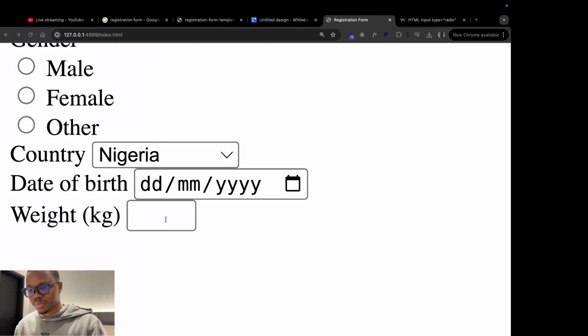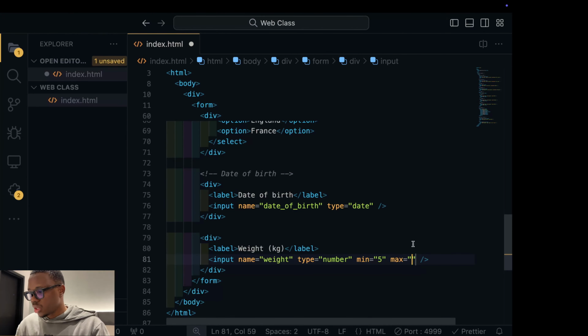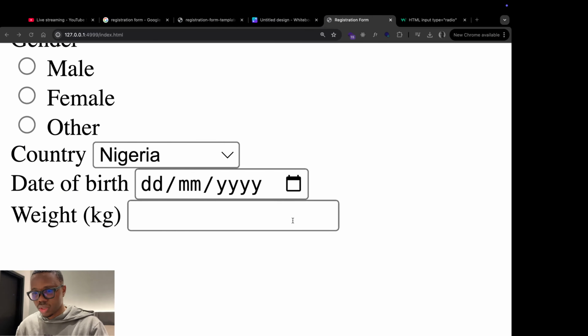You can also use these arrows to increase or decrease the numbers. But if I type 4, it will not stop me, mind you. When I try to submit the form, it will reject the value. So when we try to submit the form, you see that it rejects this value, and it will allow me to type more than 150, of course. But I'm just trying to explain my point here. I don't think I want to set the min and max for this one, so I'll just let it be like this.